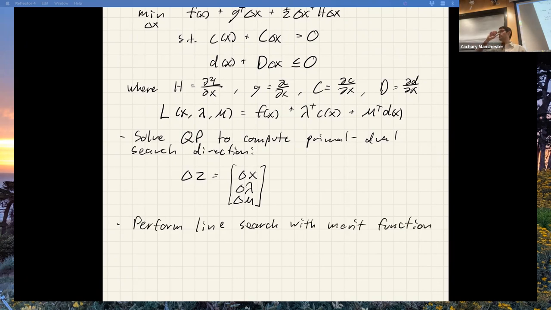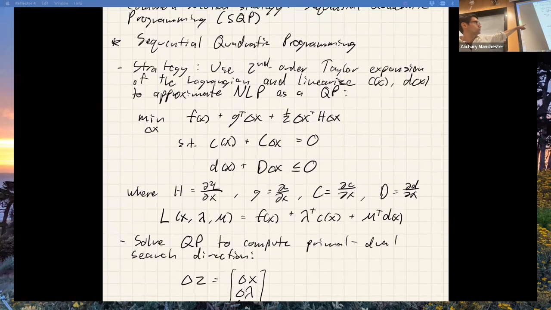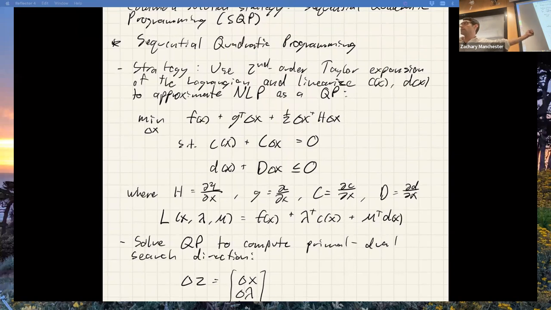So yeah, we did this when we did Newton though, right? Just kind of wrote down, got a KKT system, and so on. So the difference here is, maybe it's more clear if I say it this way: if I had no D here and it was only equalities, then this reduces to just straight up Newton, where I solve for x and lambda, get a KKT system, all the stuff we talked about with constrained optimization. When I add the inequalities, it's no longer Newton's method, right?